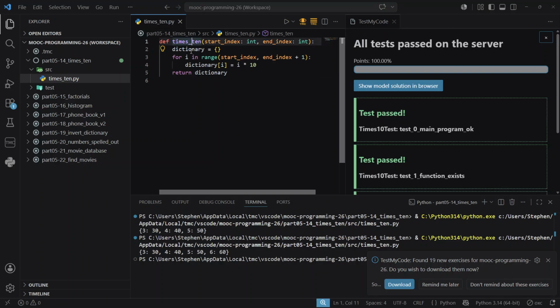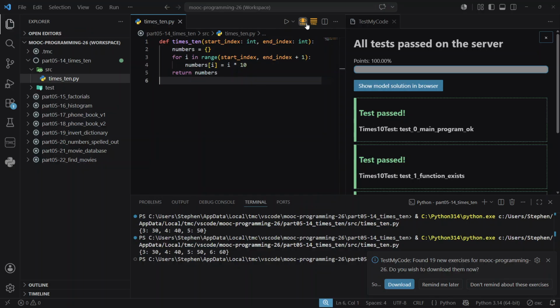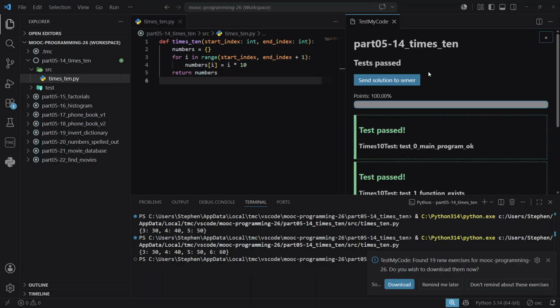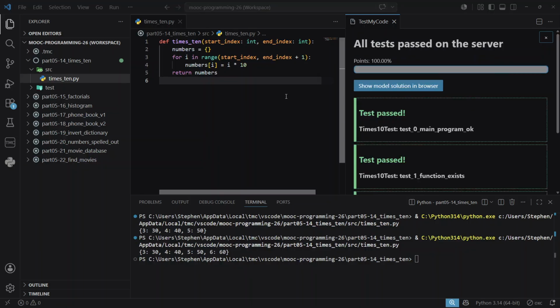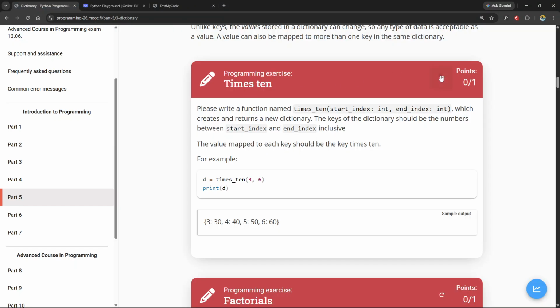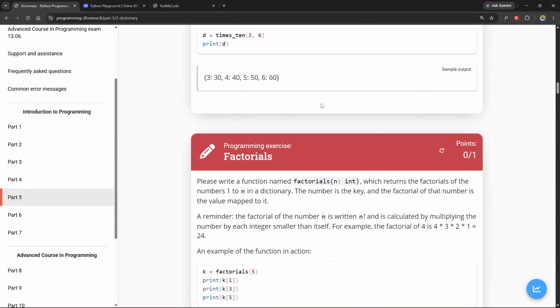In fact, I like the dictionary name being numbers, so we'll just use that as well. And if you like, you can just submit the test again. It'll submit that second solution, right? And that's that. So that was pretty easy and pretty straightforward. Refresh it, make sure we got credit for it, and we did.